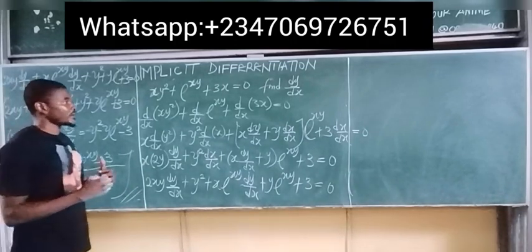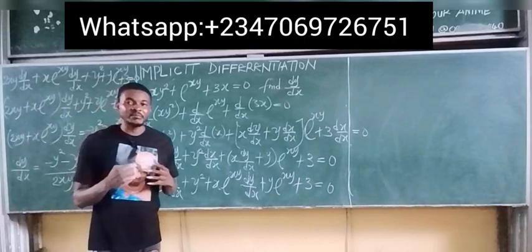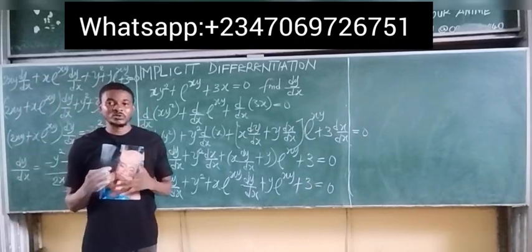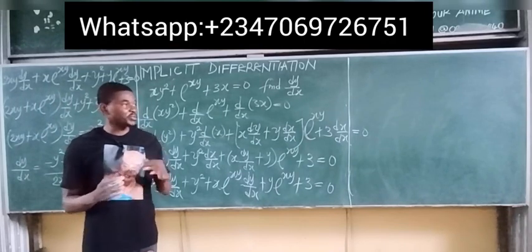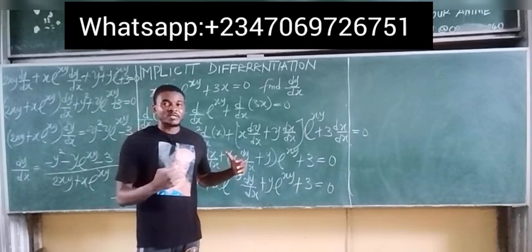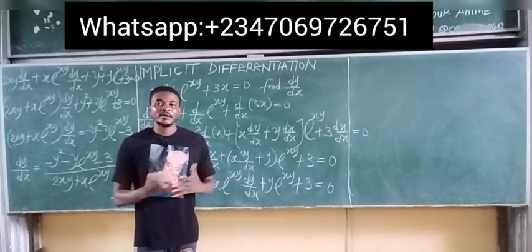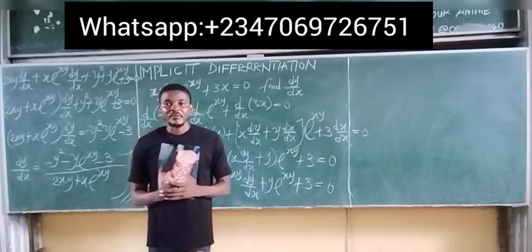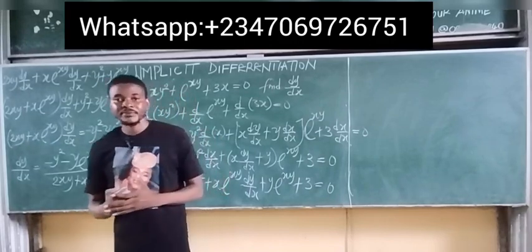Okay, so that is how you differentiate implicitly when an exponential function is involved. And not forgetting the shortcut to differentiate an exponential function: simply differentiate the power, use that derivative to multiply the exponential function itself, and voila, you're done. All right, guys, so let's try one more example before we call it a stop on this video.